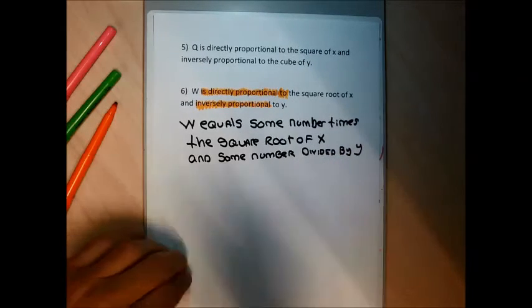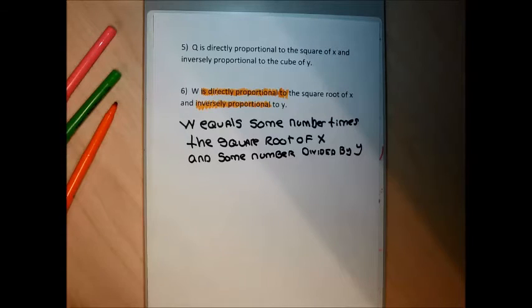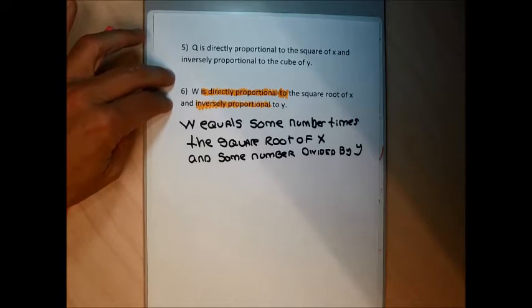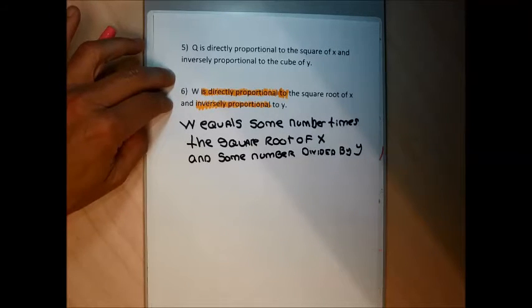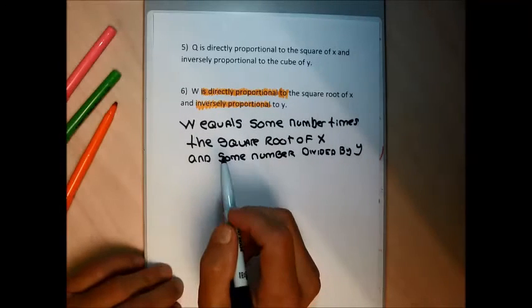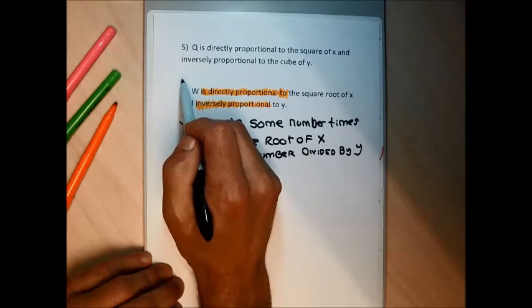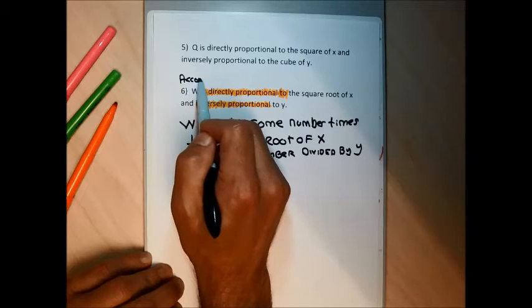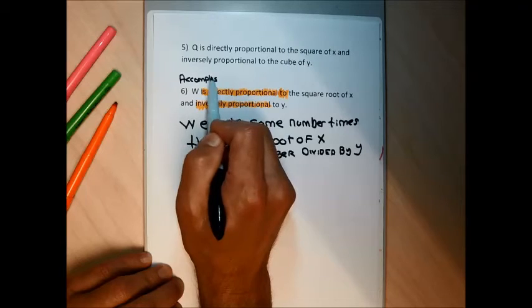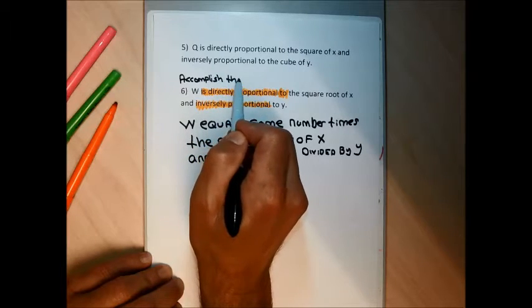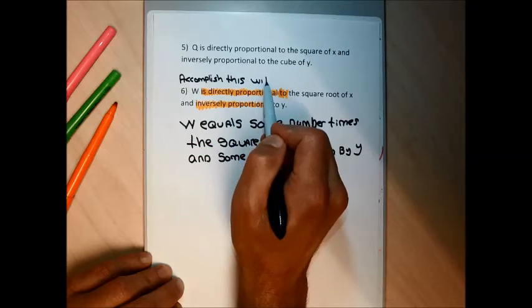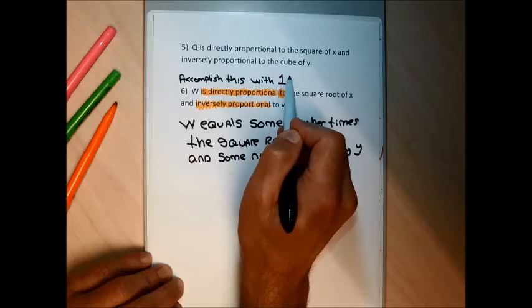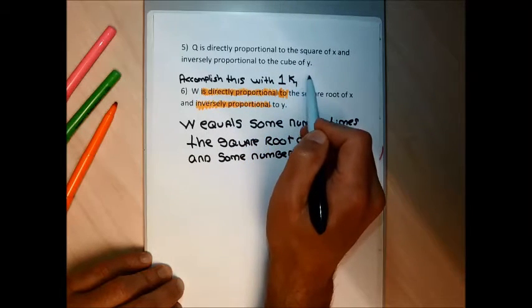So this is a little clunky here because I have two different operations in the same problem, and I'm supposed to be able to accomplish this sentence with only one k and only one equal sign. So for each of the problems, I don't expect to use more than one k nor more than one equal sign. So I need to accomplish this with 1 k and one equal sign.